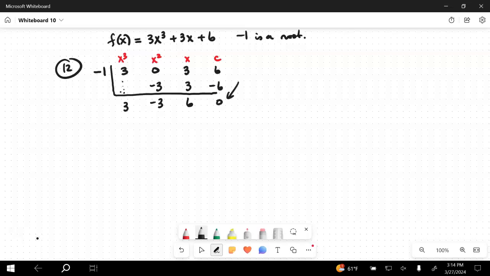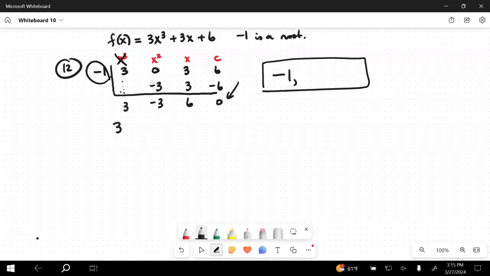Add down. We got a remainder of 0, but again, it's not a surprise. We knew that negative 1 was one of the roots. They told us that. So that's the first number that goes in our master list. What's left is a second-degree polynomial, 3x squared minus 3x plus 6. Now, this has an extra 3 in common all the way across. If you don't notice it, it's okay. You can still use the quadratic formula with those numbers. But it does let me see, by dividing that 3 off, that this does not factor.